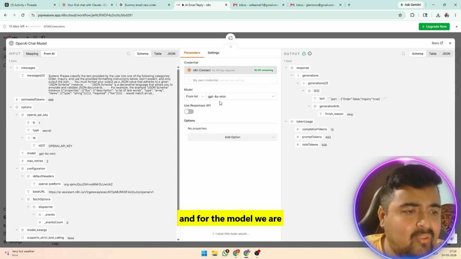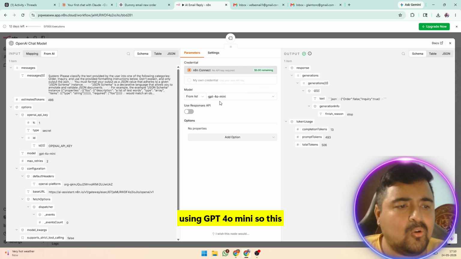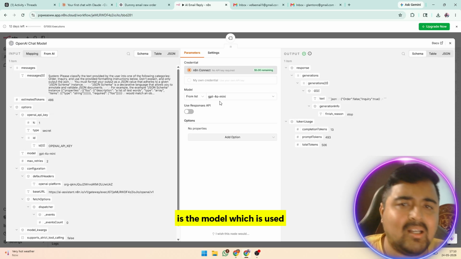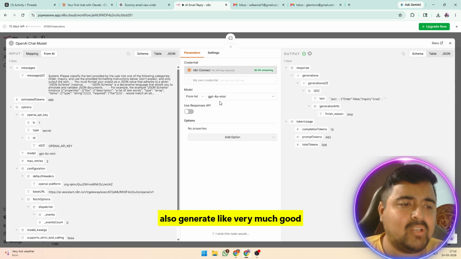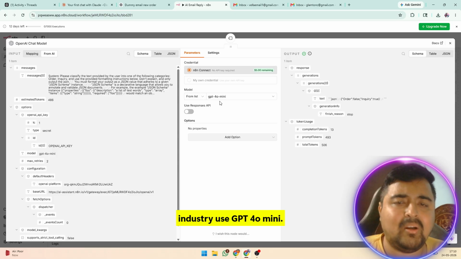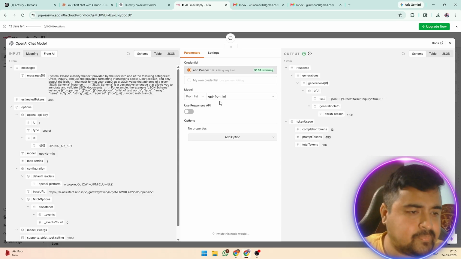For the model we are using GPT-4o mini. This model takes a minimum amount of tokens and also generates very good responses, so that's why people in the industry use GPT-4o mini.